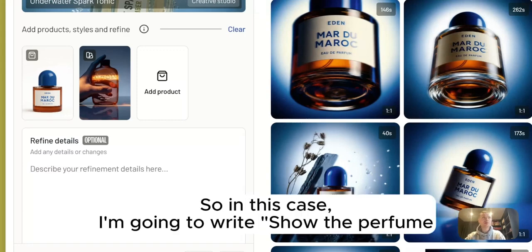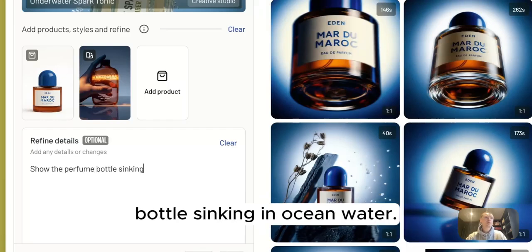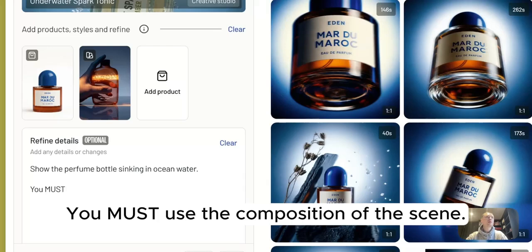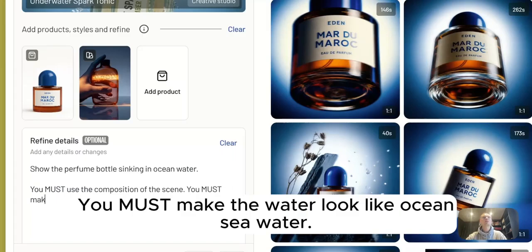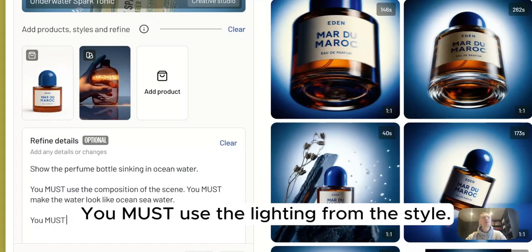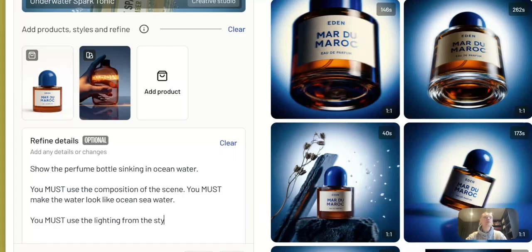So in this case, I'm going to write, show the perfume bottle sinking in ocean water. You must use the composition of the scene. You must make the water look like ocean seawater. You must use the lighting from the style.